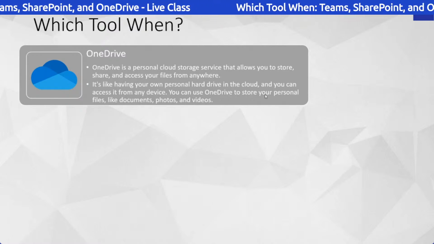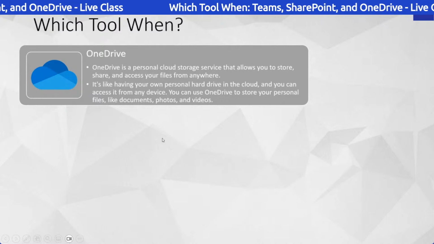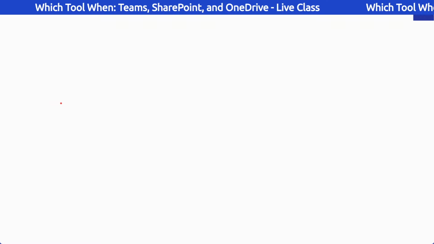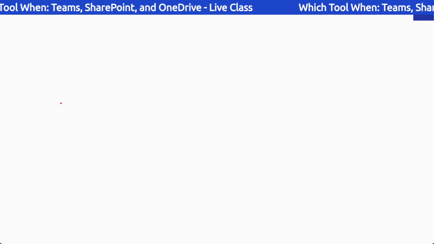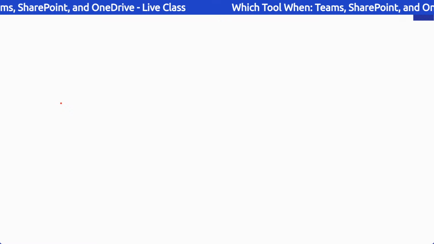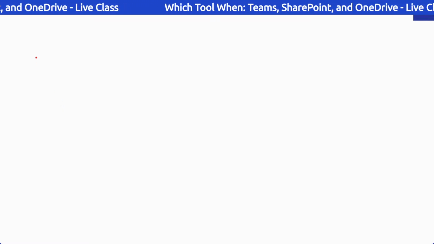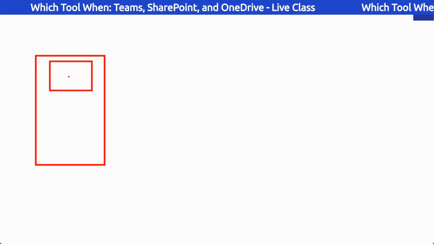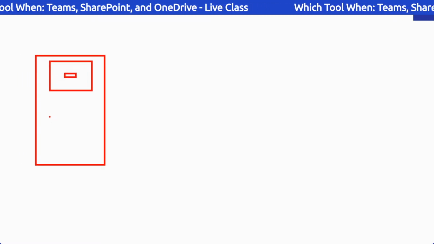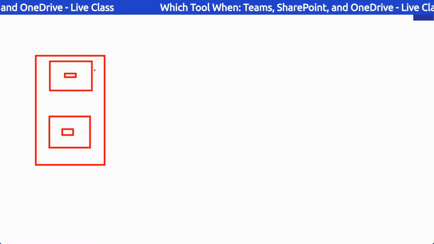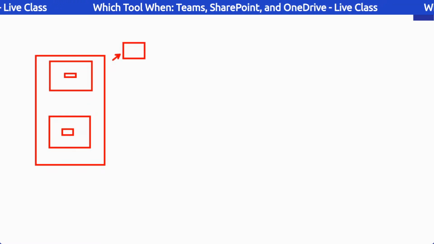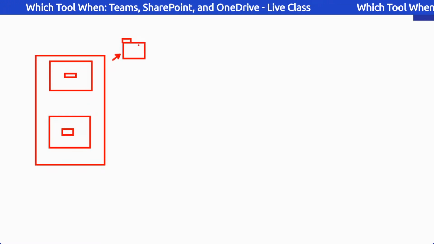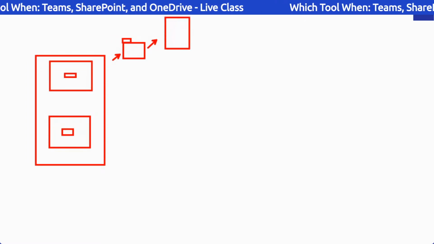Well, if we think about the history of file storage, let's go all the way back. And don't make fun of my drawing because the drawings are always horrible. Before we even had computers, when we just had typewriters and we were typing out documents, where would we store those documents? You know where. Those old-fashioned filing cabinet systems that maybe you might have slammed your finger in once or twice. And in those filing cabinets, we would have those green folders to organize all of our documents, and inside the green folders, we would have the documents themselves.